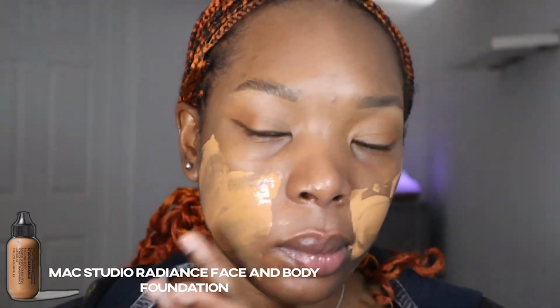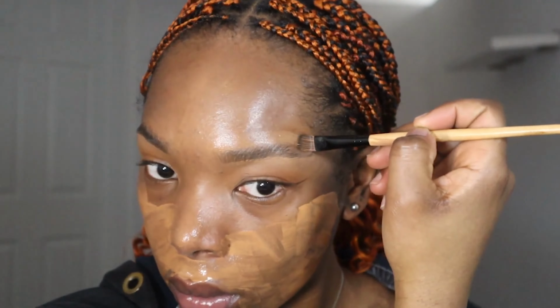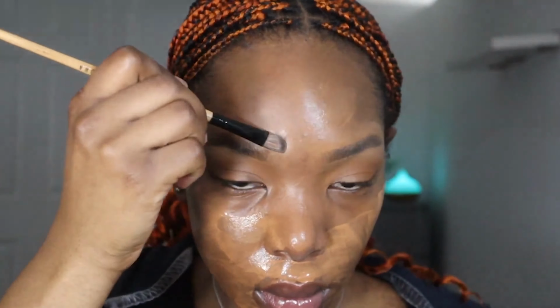Skin. I should write a song about skin. But you know, skin is my favorite part of doing makeup. And I'm using Face and Body foundation from MAC Cosmetics, which is my go-to foundation just because of how lightweight and easy it is to use. It's also very breathable. Is that the word? I don't know. I like it. It works for me, and it's my go-to, this is my skin but better kind of foundation.